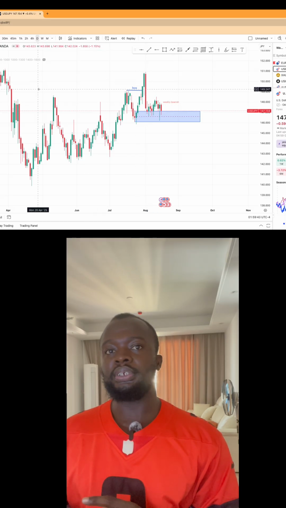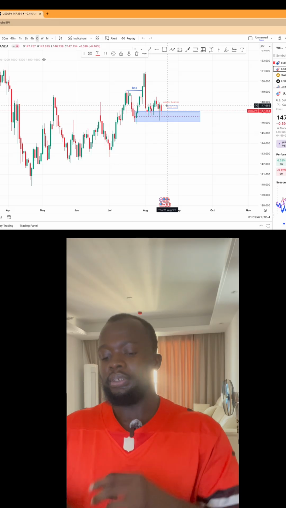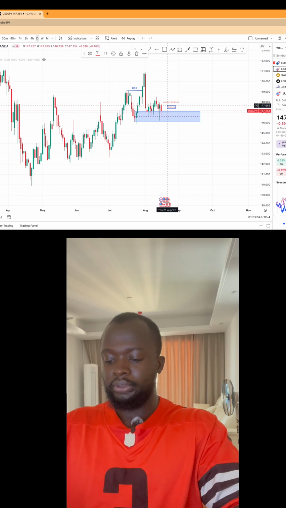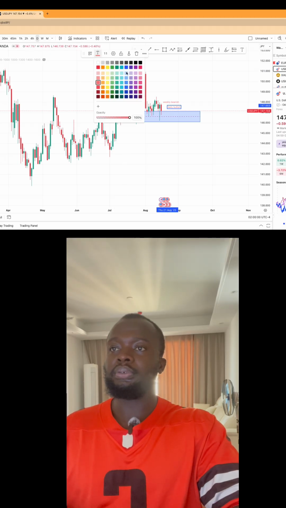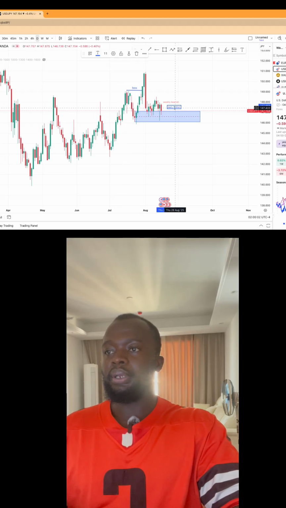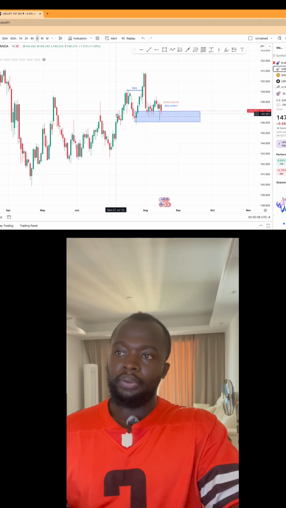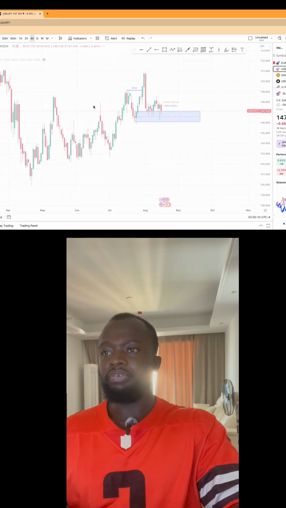But what we can see again is we are bullish on the daily time frame, so we mark that: daily bullish. The daily time frame is bullish, so we mark that. We mark down daily time frame bullish. Okay, then we move down to the 4 hours.